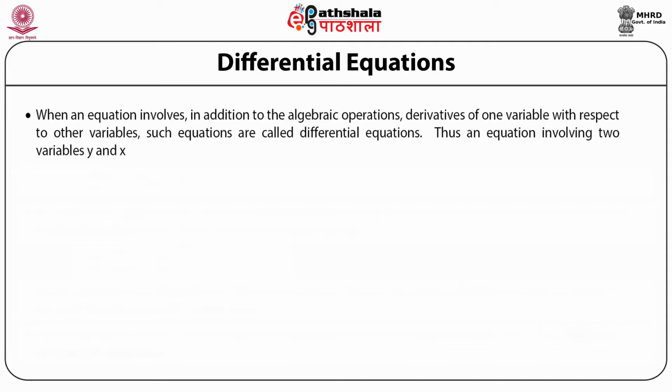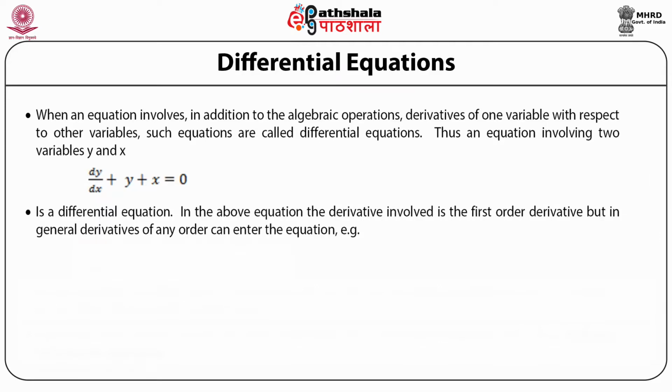Thus, an equation involving two variables, y and x, where y is unknown and x is the variable, of the type dy by dx plus y plus x is equal to 0, which has to be solved for y, involves now a relationship between y and its derivatives with respect to x and any function of x. Then it's called a differential equation.